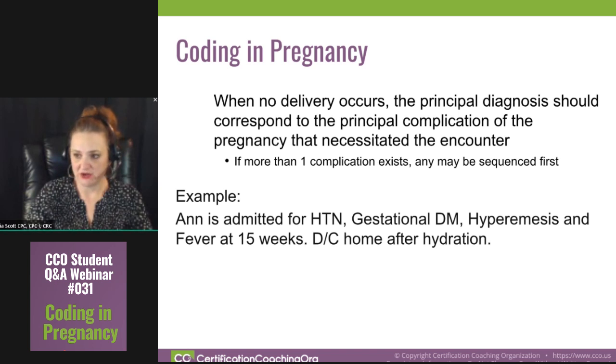And yeah, it looks like the question that came up in the chat was, can you have a pregnancy but not a birth? Yes, because you're pregnant for 40 weeks, and you could be admitted for all kinds of reasons before the 40 weeks is up and not deliver, right?